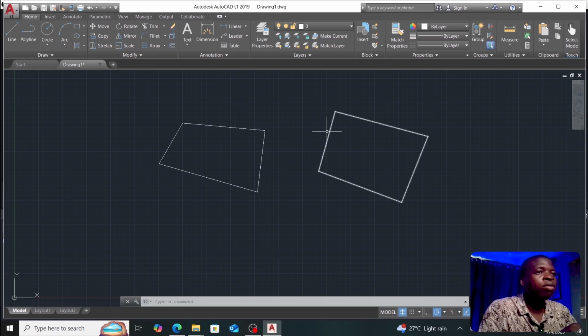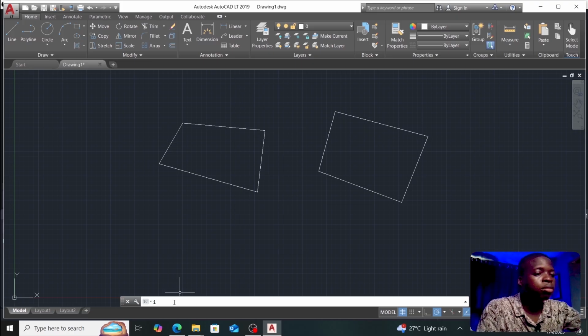So we also have, I'm just going to be touching the major tools. We also have offset. And to use this tool, there are two ways you can do it. But I prefer to use this very simple method. Just come to your command and type offset.